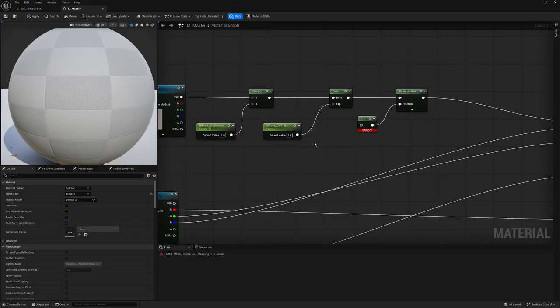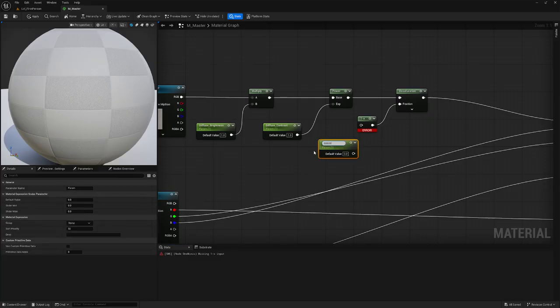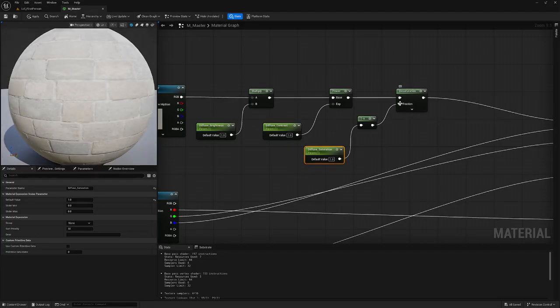Okay, and now I will add my diffuse saturation, and I will leave it at 1. So really, this is not 1, this is -1 when it will enter here. And it will become a saturation, not desaturation, this way.